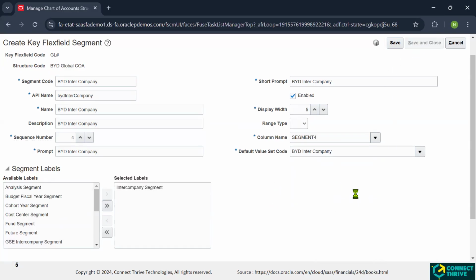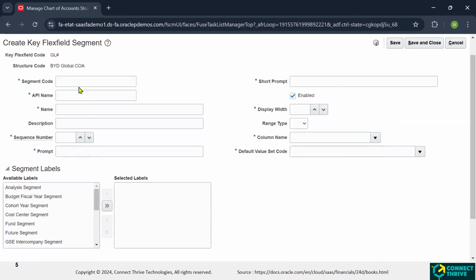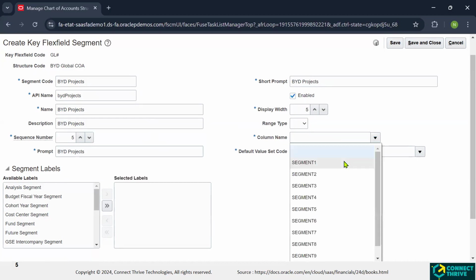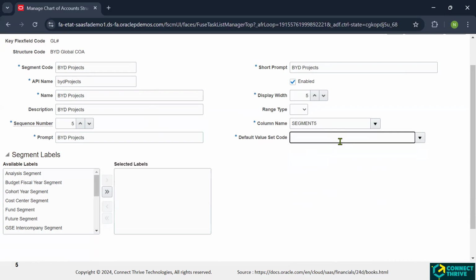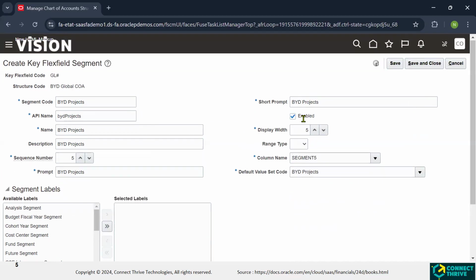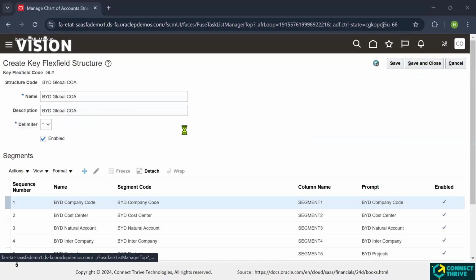Click on save and close. Next, the fifth one is projects. Segment column is 51. So this is an additional segment, not required to select any table at this moment.